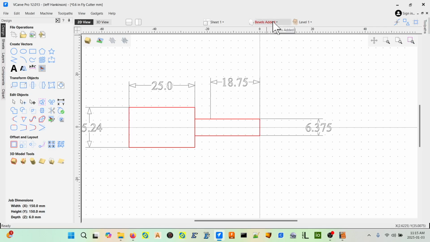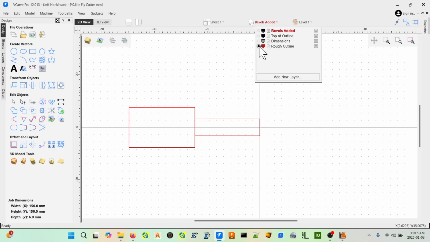So after having my rough outline, I added some bevels just for strength, since this is going to be spinning at 4,000 to 8,000 RPM. And then I just traced that outline starting from the origin, going down across, following the bevel, and then out here. So if I shut off that layer, that's all I need for Grblgru.